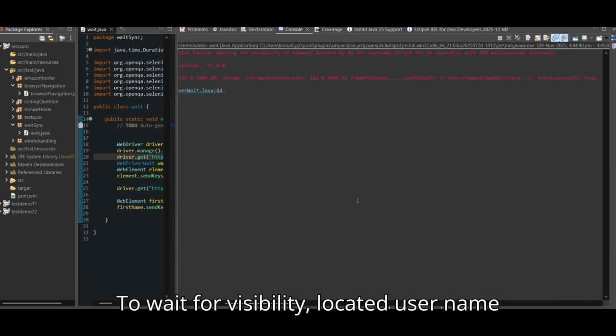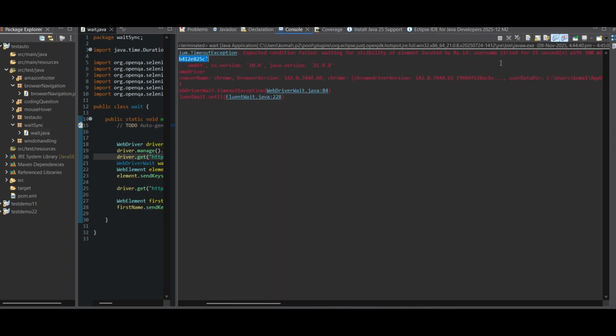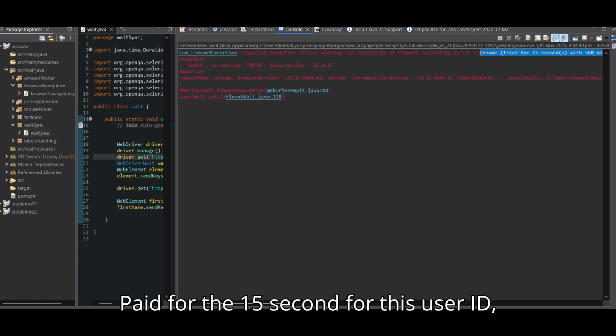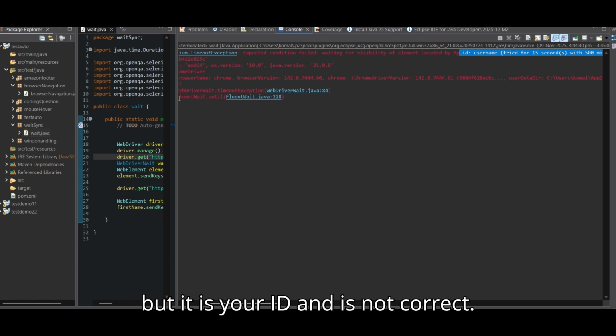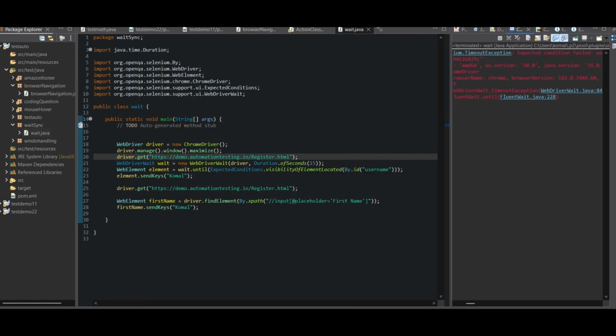Wait for visibility of element located by username. This is the explicit wait. It waits for 15 seconds for this user ID, but the user ID is not correct. That's why the script fails.